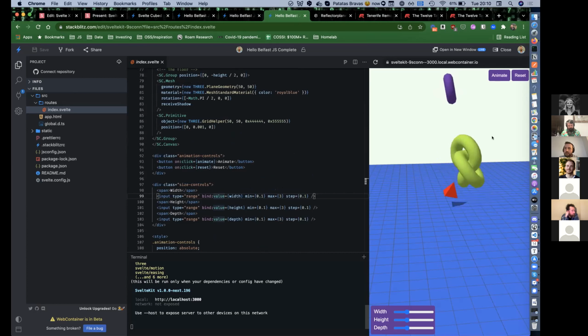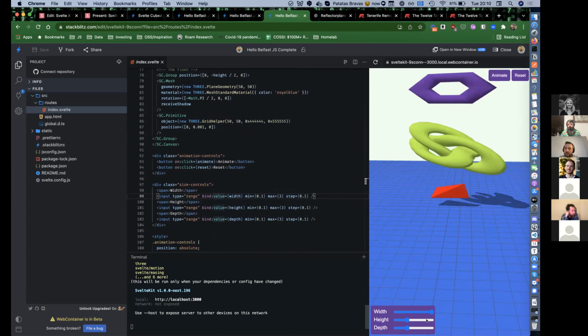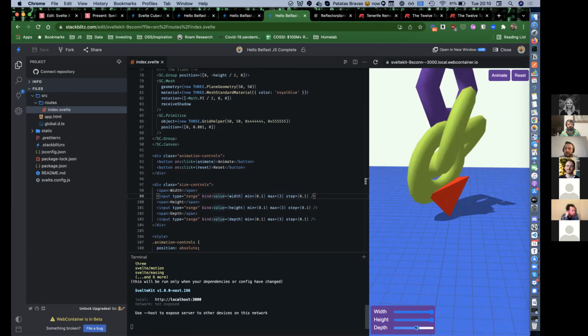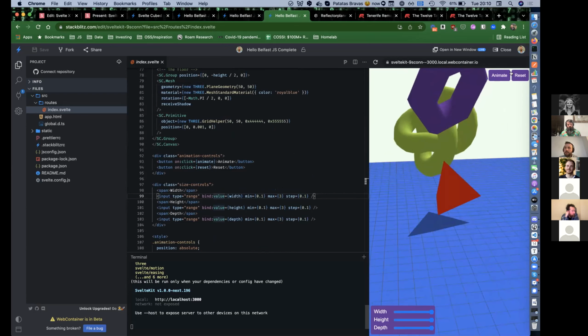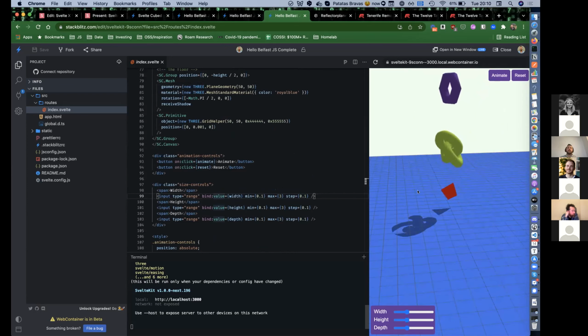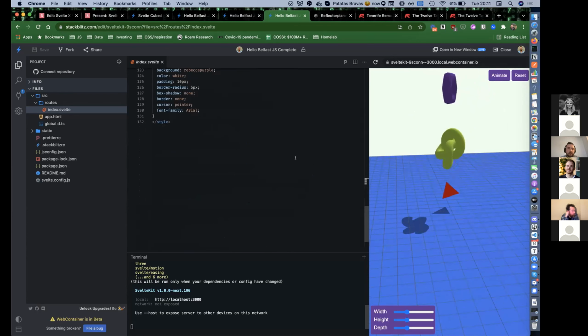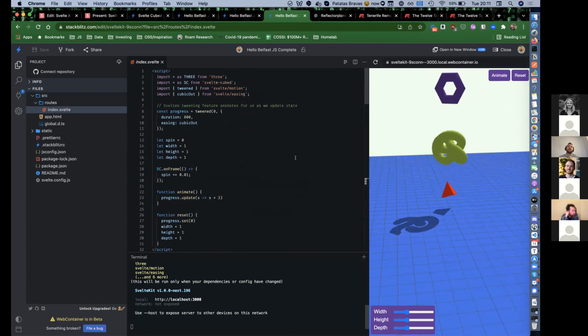When we click around these, we can pan the camera, animate the shapes out, and they start to spin around, and we can just reset them, or we can increase the width, increase the size of them, their depth, animate them out, pan the camera, and reset. And again, Svelte handles all of this for us completely through state transitions and makes the animations nice and smooth. So being able to create something like this in 130 lines of code is a testament to what Svelte Cubed does for you in the background.